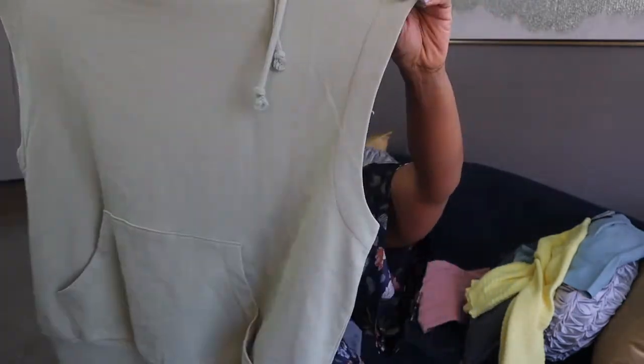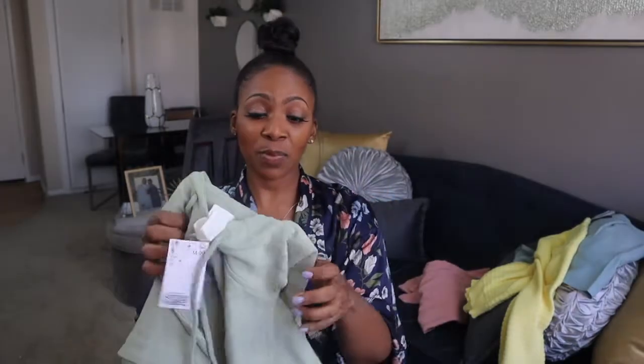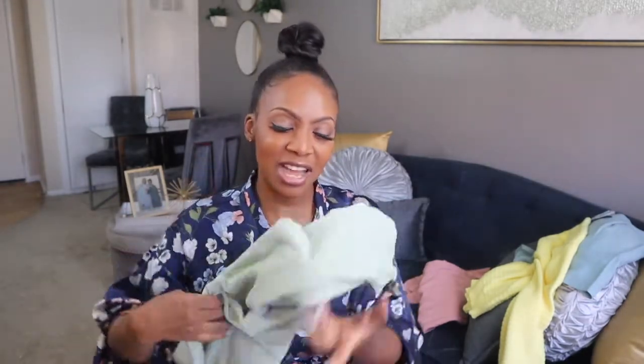I found this, it's sleeveless. The price was only $14.99. Now, this piece would probably be considered from their spring 2021 line. Again, because this wasn't on sale, this was on the main sales floor, especially when you first enter the door. So you would definitely consider this spring 2021 for them. I'm saying too many 20s, right? No, I'm saying the right amount. Anyway, this would be considered the current season piece for $14.99.